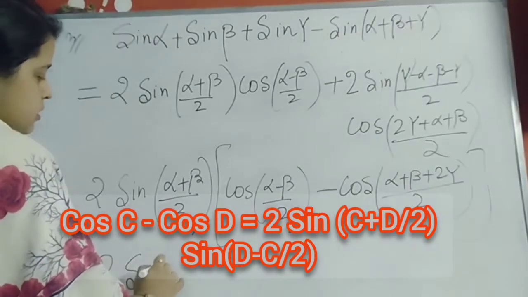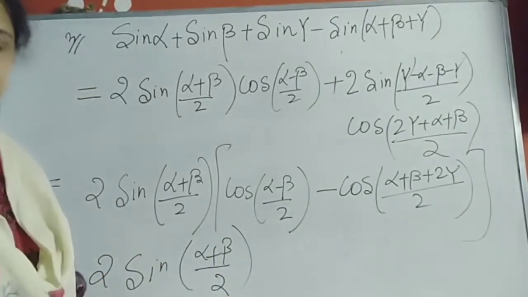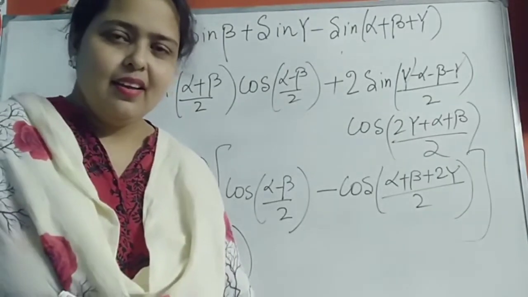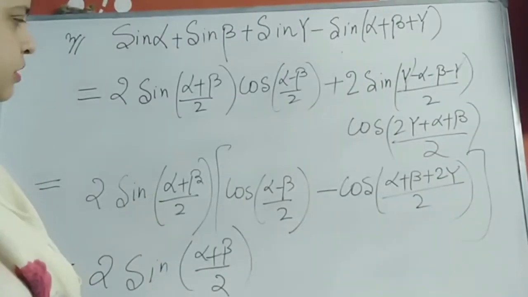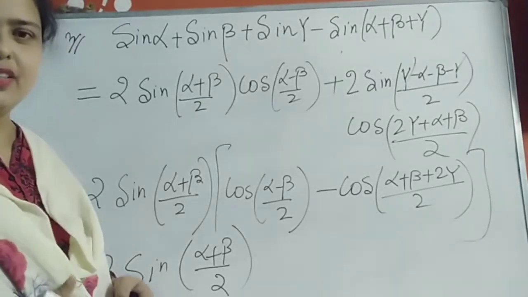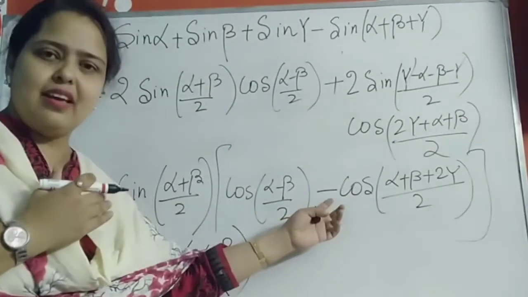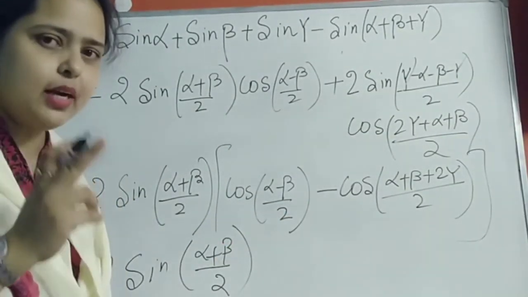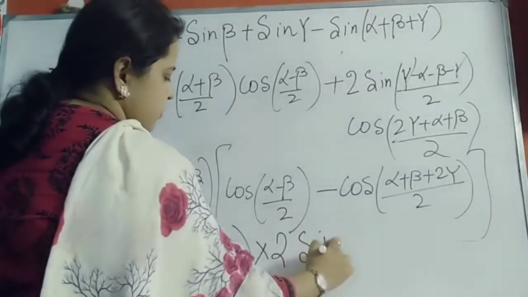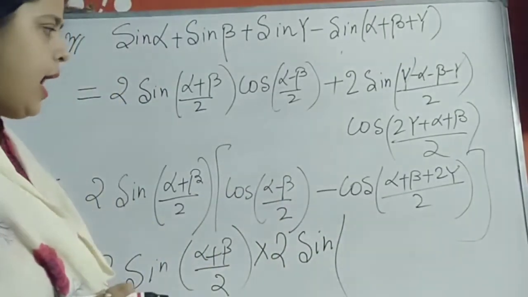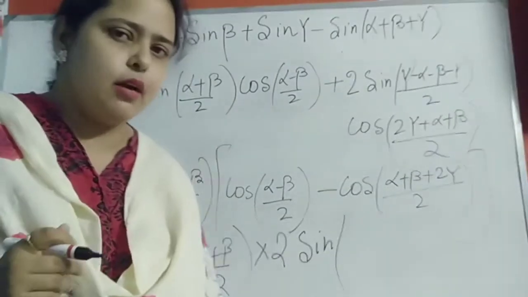I wish I could have asked you in front of me, and many of you would be shouting and telling me the answers quickly. Obviously, that would have been another good interaction with you students, but here I am only asking the questions and I am only going to tell you the answers. So when a minus is there, I will write the answer in what terms? Yes, sine terms. So it is 2 into sine of (C plus D) by 2, and definitely (C minus D) by 2, but a minus sign comes out.